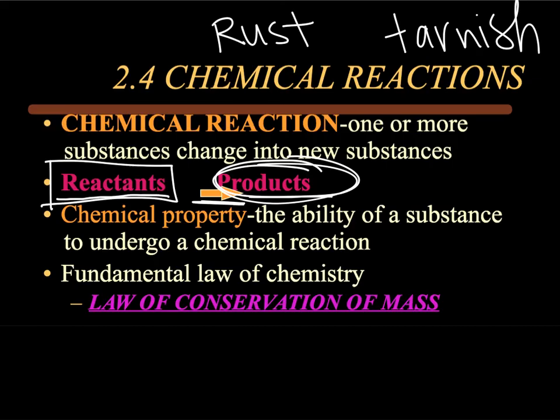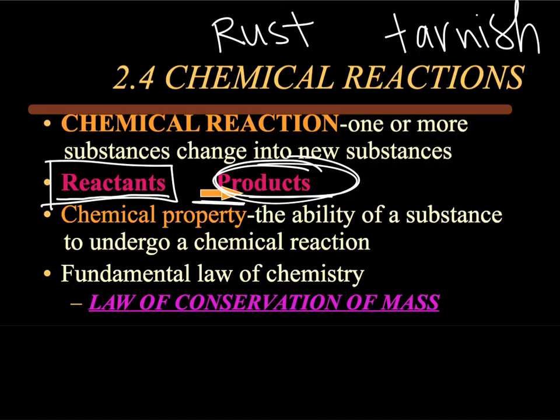Now let's think about an apple. What happens to an apple once you slice it and let it sit on the counter for a little bit? Many times you probably notice your apple kind of turned brown. You see the new product being formed. So that is an indicator to you that a chemical reaction or a chemical change has taken place. That's basically your apple reacting with the oxygen in the air, and it forms that brown stuff. Once again, you will see the product being formed.